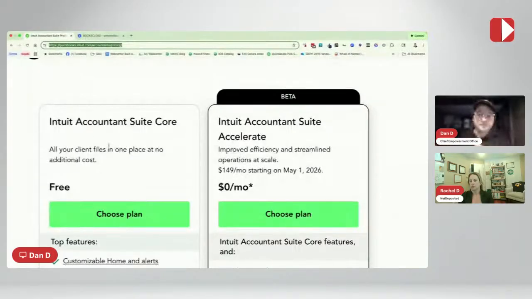If you are coming from QuickBooks Accountant, all of the things that you are currently doing that are free, your books, the online payroll elite, the QuickBooks Time elite, and the elite bill pay service, are still free with Accountant Suite, regardless.